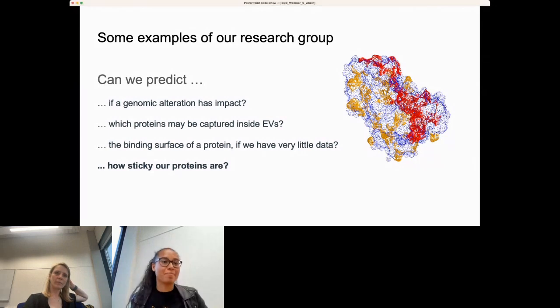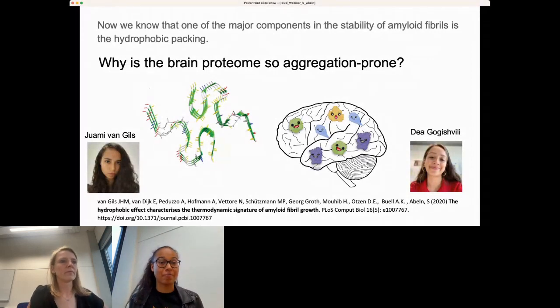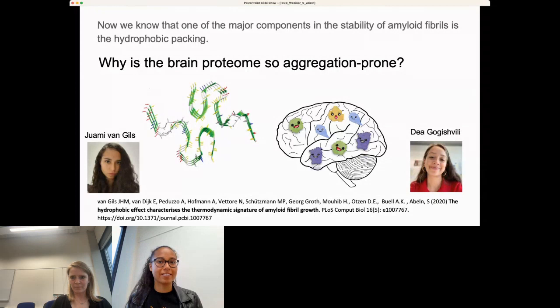With the question how sticky our proteins are, one thing to mention first, so you've already heard Sanne mention, for example, protein-protein interactions. Now, typically, residues can be divided into hydrophobic and hydrophilic residues. And the hydrophilic residues, they interact well with the water, but the hydrophobic ones don't. So typically, these end up in the core of the protein in its 3D structure. But when they're on the outside, they typically have a function. So if you think of, for example, protein complexes, the interface tends to be more hydrophobic.